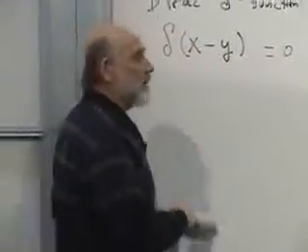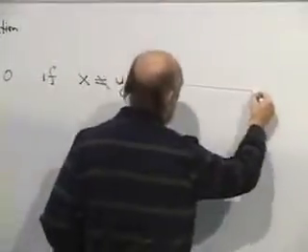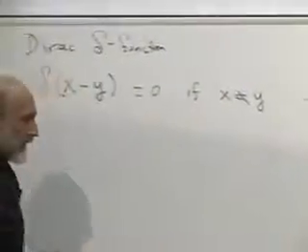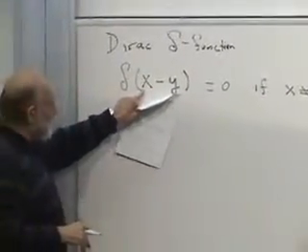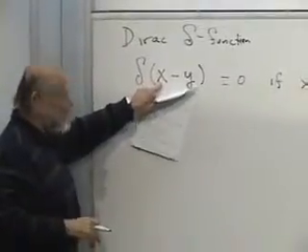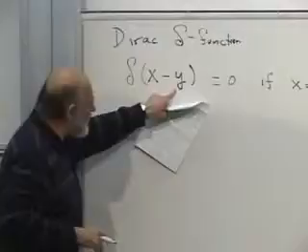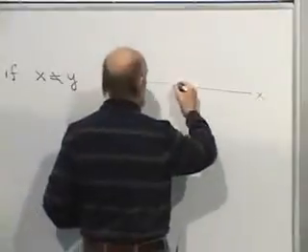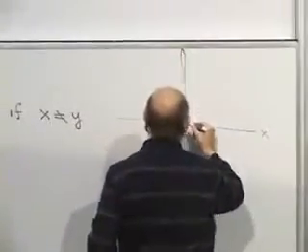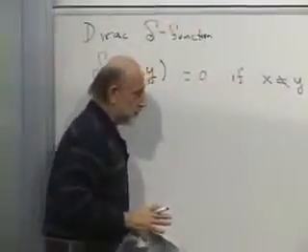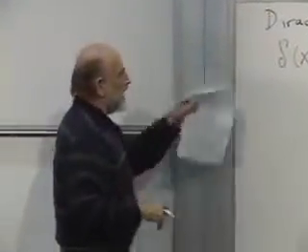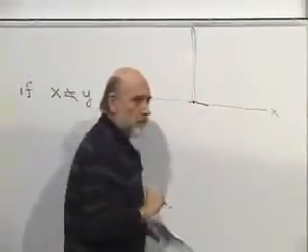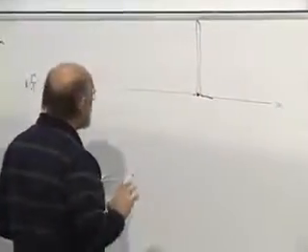But if you want to think about it qualitatively, we draw the x-axis. Here's the point y. And think of y as a parameter now. Just think of y as fixed. This is a function of x, which varies as you vary x. And as long as x is not equal to y, it's 0. But when x hits y, it gets very large. Not 1, but very large. It's defined in such a way that the area under the delta function, under this spike, is equal to 1. Okay. The area under the spike is equal to 1.